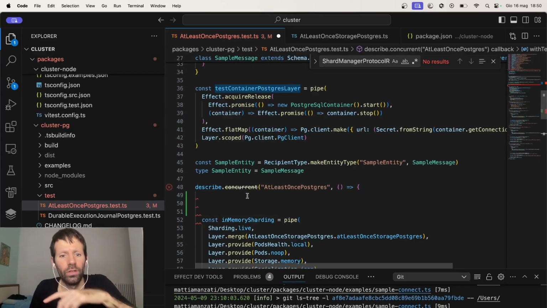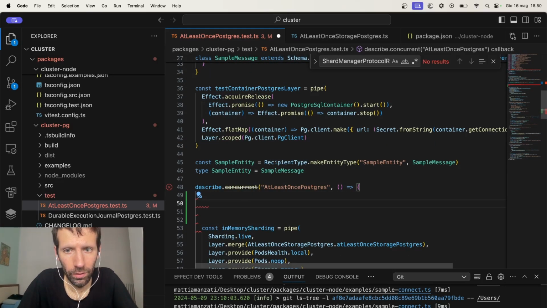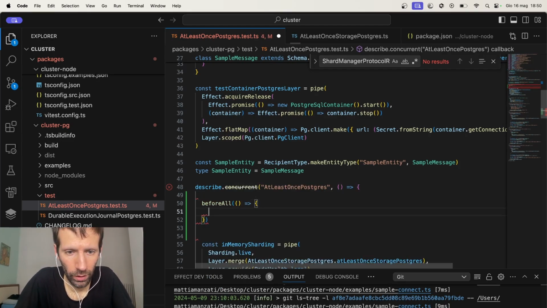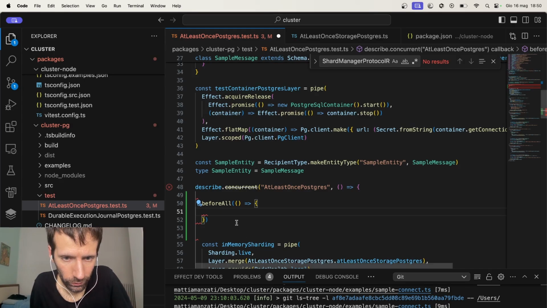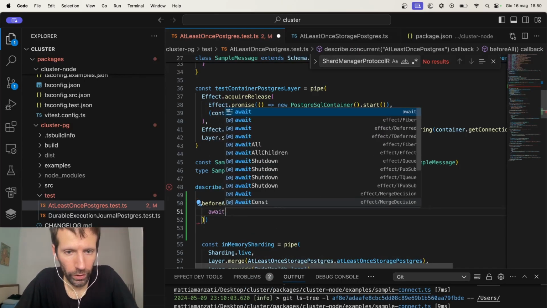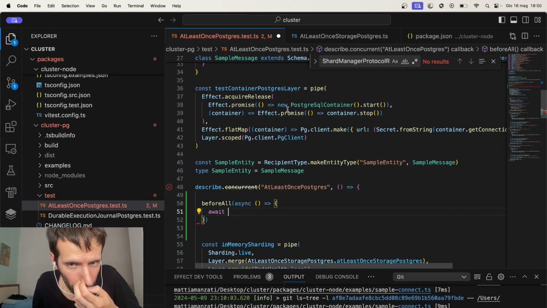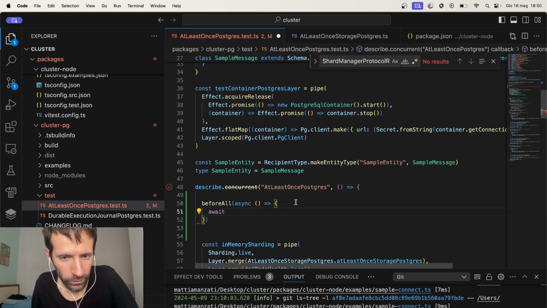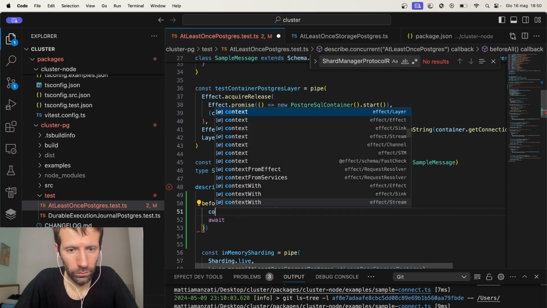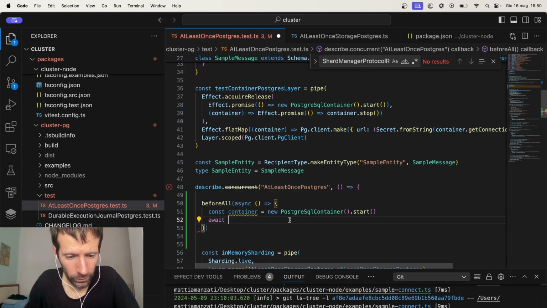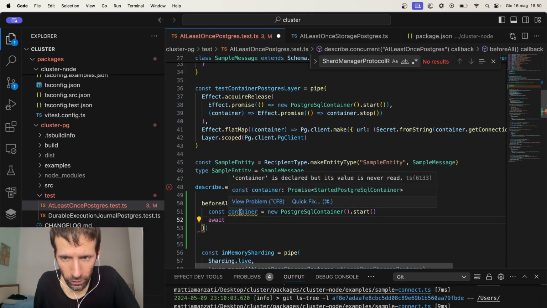Here it is. Okay, so I can say something like before all, and say async. We want to await, and we create a new container. So this is the promise.